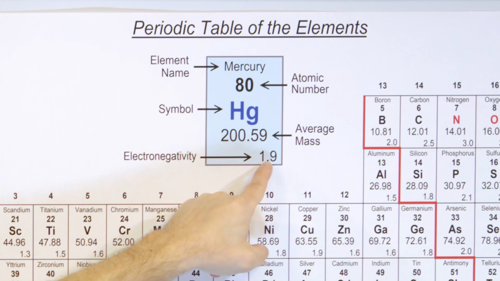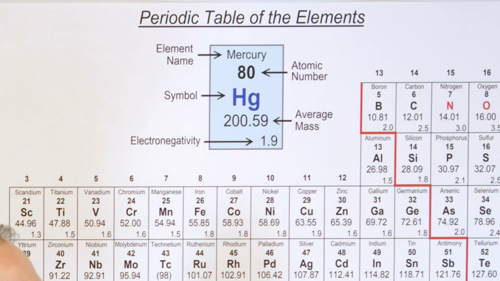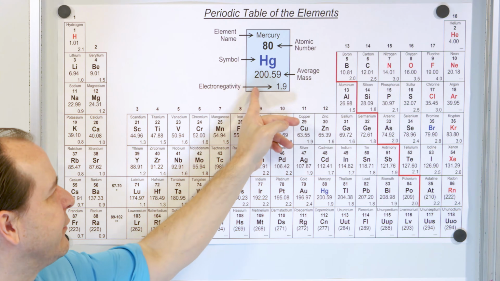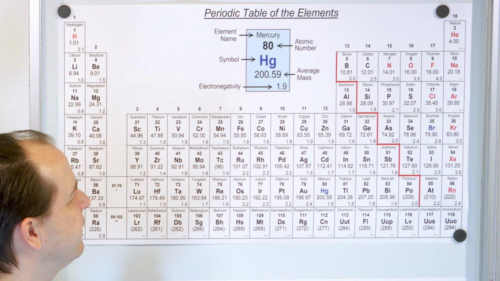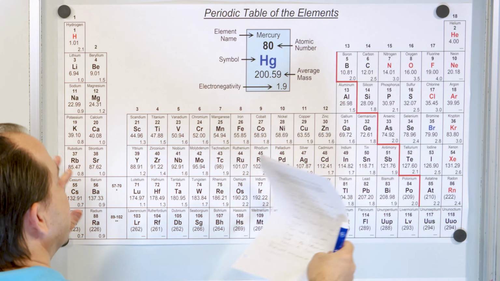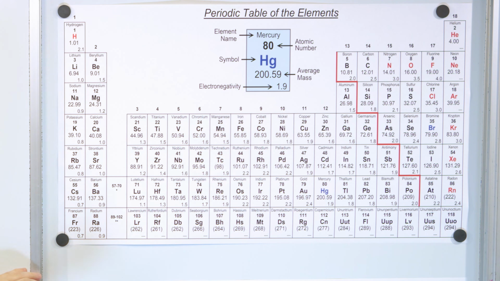And in this table, in the corner, we have something called the electronegativity. That has to do with how strongly the atom attracts or doesn't attract electrons. So we're going to talk about that a lot more later. You can pretty much ignore the electronegativity until we get to those lessons later. What I really want to do is to just broadly outline what this table is.